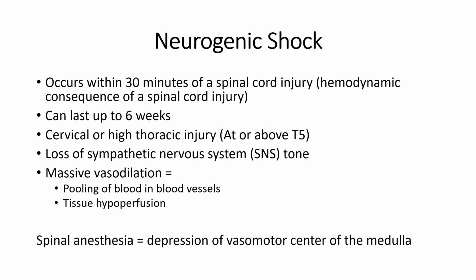So this can last up to about 6 weeks, like I said, at or above T5 for the spinal cord injury. And what happens is when we have this injury, we have a huge loss of our sympathetic nervous system tone, okay, our SNS tone. And what happens is our vessels get affected. Think of either a garden hose or actually like a fire hose. So a garden hose, fire hose, or another good way to look at it is actually like a water ride.